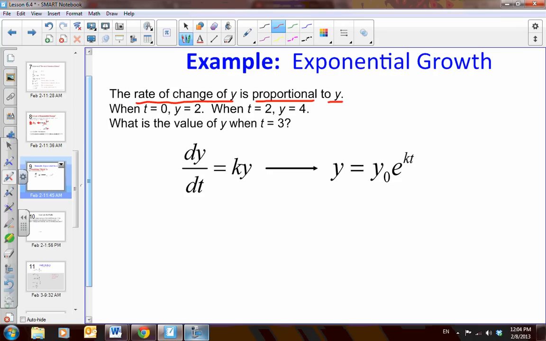So we are told that the initial value is 2 when t equals 0. So we know that y, the initial value, is 2, e to the kt. Now, when t equals 4, so after 2 minutes or 2 hours, we know that we have 4 units of substance in this petri dish. So 4 equals 2, e to the k, and the time was 2.